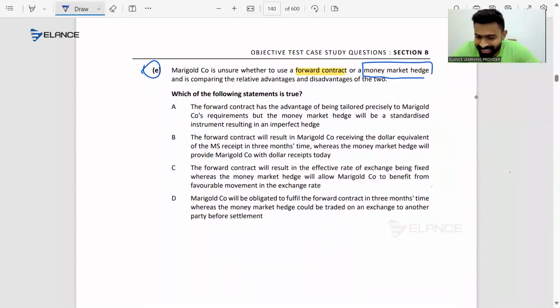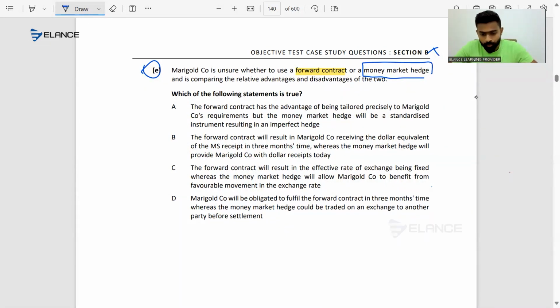Money market. Today, did we discuss money market hedges? We didn't consider money market hedges. It requires much more time to explain. Money market hedges can be a numerical question also. I'll give you one hint. The flexibility to take advantage of favorable movement, that only will happen in which contract? Forward, futures, options, MMH, swaps. It's only available in what? Options.